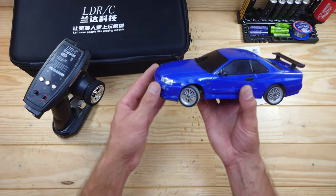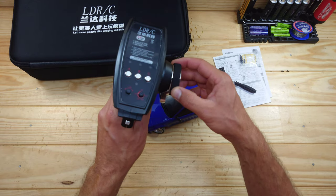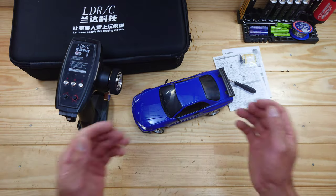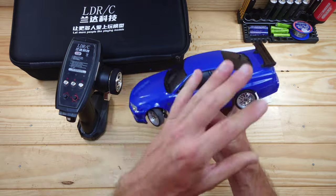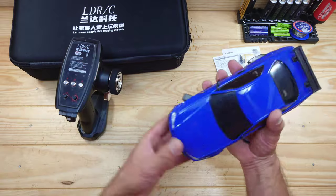I just cannot drift. A thing I really don't like is the transmitter. The steering on this one is too loose and I don't like it at all. But overall, you will pay around $60 for this car, and for the money I think this is a pretty good purchase, especially with the diecast body and all the trim inside this car, and everything is adjustable like I showed you. So for the money I think this is a pretty good car.